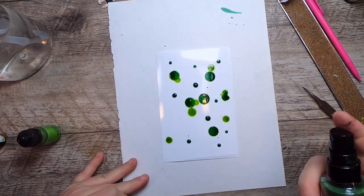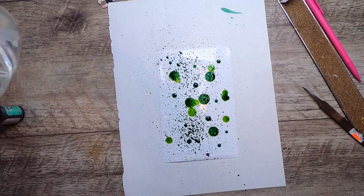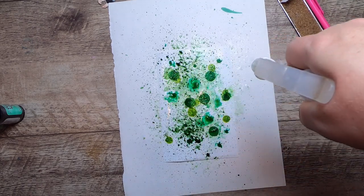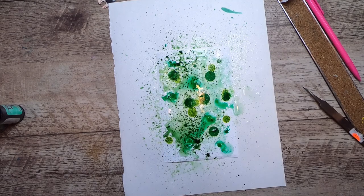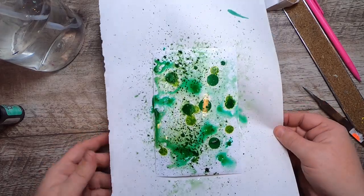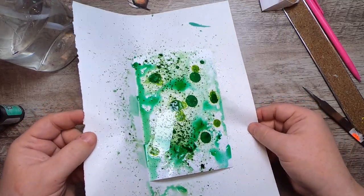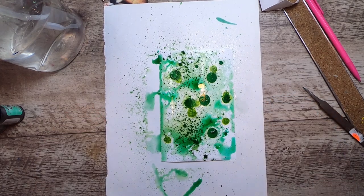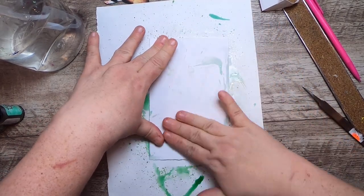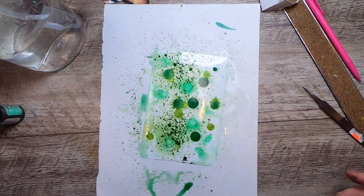Then we're going to take a bit of the oxide spray — that's more than enough. Now we're just going to play with this, dropping some water. All these mediums act a little differently with water, which is kind of fun. I'll move it around a bit — I have that tool you blow through to move ink around, but I'm just going to tip this around instead. Then I'm actually going to take the envelope and smoosh it right on top to remove any excess medium and give the envelope a nice treatment as well.